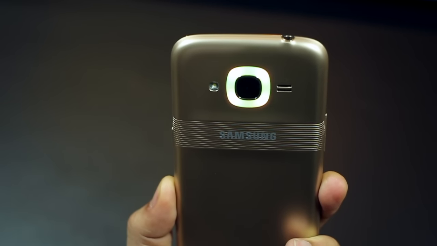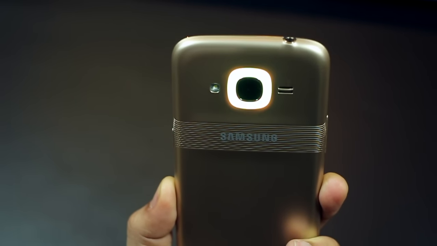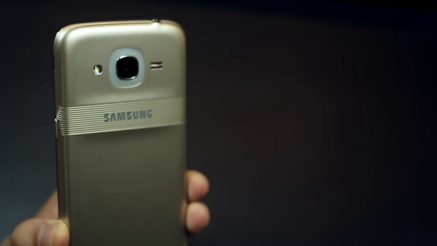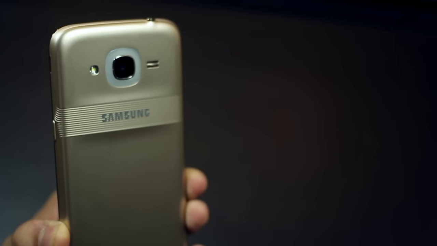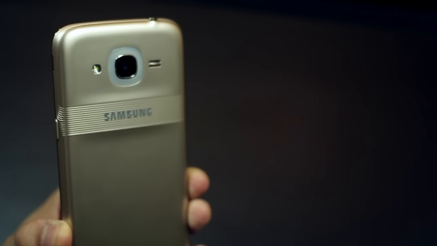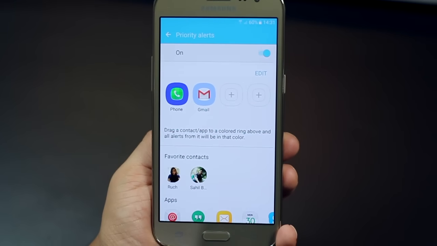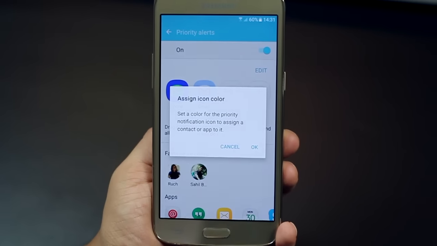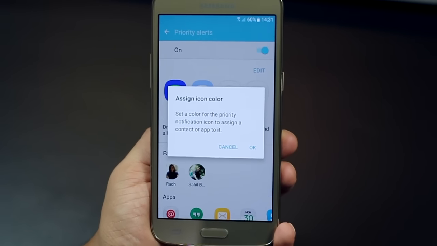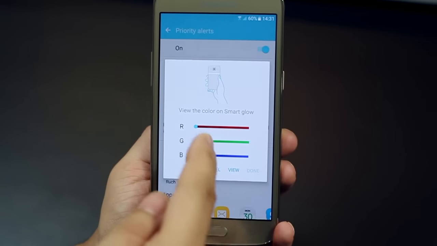The coolest feature with the J2 Pro is the notification LED at the back next to the camera that notifies you of the type of notification by the color you assign to it. So you can have a yellow color for an incoming SMS and a blue color for an incoming phone call or even a WhatsApp message. And it's all managed nicely through an app that you can use to assign apps the colors you want to pop when you get a notification.